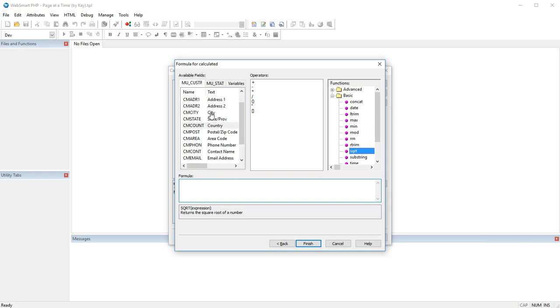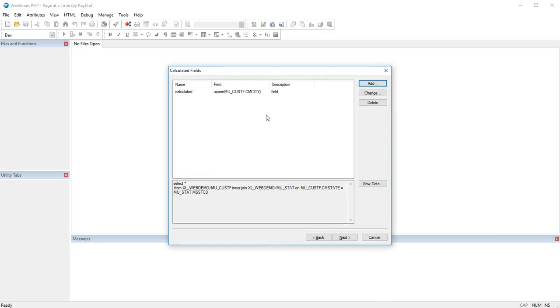In addition to numeric transformations, you can also transform string values in a similar way. I can make the city field uppercase with this formula. All of these calculations are based on the functions available in SQL. I'm going to save my calculated column, and we can see that it was added to the previously empty space.